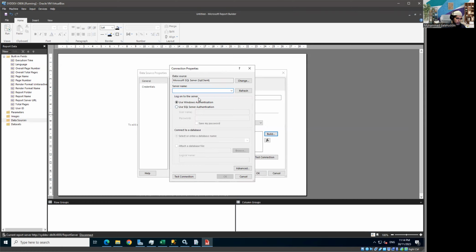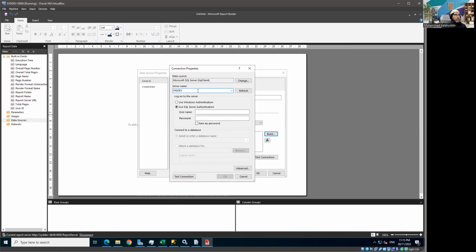So what I'm going to do, instead of using dot, I'm going to use the Windows authentication. By the way, in here you can set up the generic connection, and you can even use the Reporting Services account to authenticate your connection against your data source. If your Reporting Services account has the access set up on these databases, it is able to access the data. But obviously, if we are using SQL authentication, we're going to set up the account which has access to the required databases. Otherwise, you're going to face an error.